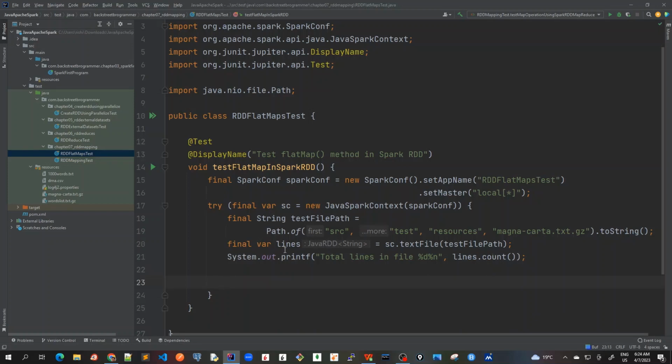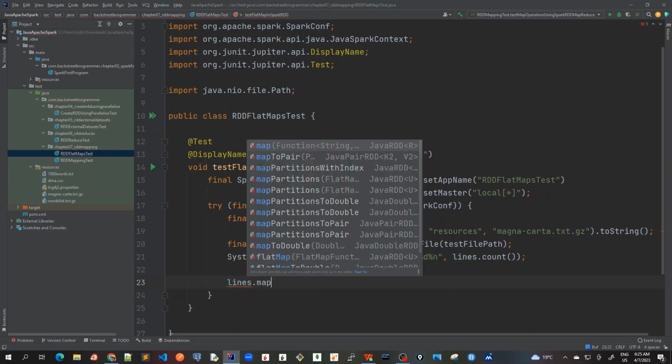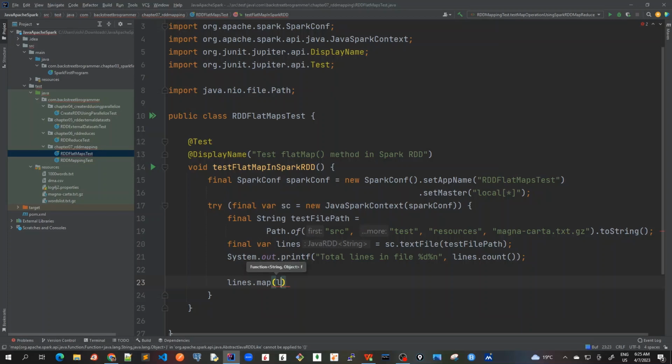Now we have each line. Now let's break these individual lines into individual words. If I use map, let's try it first. I will use map here, and for each line, I will split it.